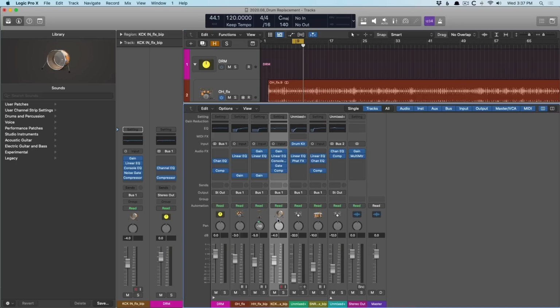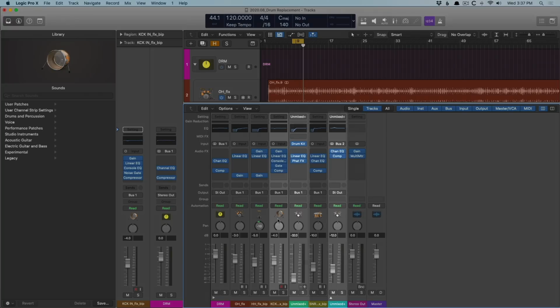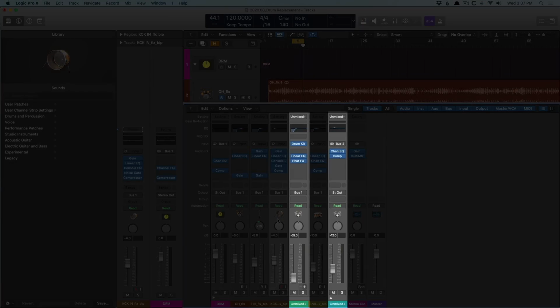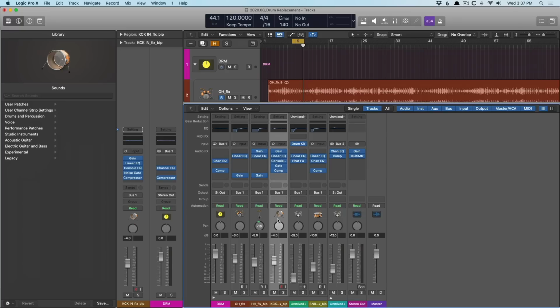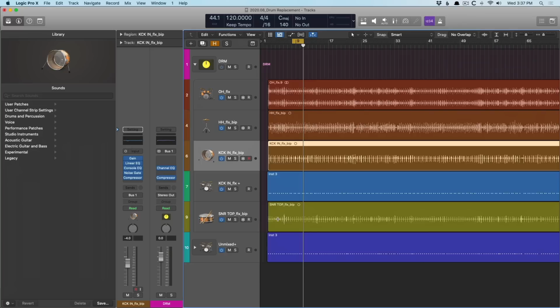First things first, I have a drum performance here that we're going to take a listen to, and it's live recorded drums. I've done some EQ, some compression. I've tried to rein in these drums the best I could. And I also have two instances of Drum Kit Designer supplementing both the kick drum and the snare. So let's take a listen to what I have here.